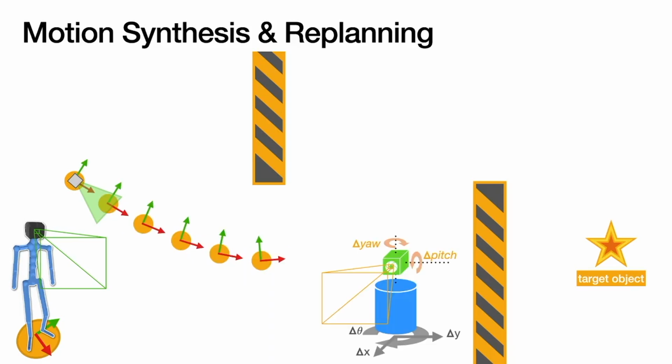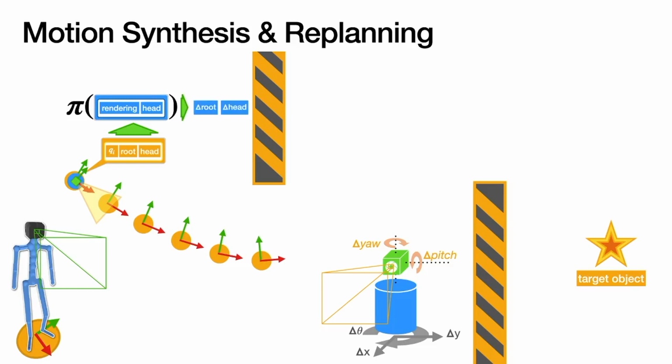We will bring back our agent and its abstract policy into play. We will set our agent into the exact position of the character's head orientation and root configuration. From that character's position, the abstract agent will observe exactly the same scene as the original character would observe. We will render the environment and add head configuration joints such that they match the abstract agent configuration space. We will query our policy for a new action. We will get delta root for transition and delta head for the head control.